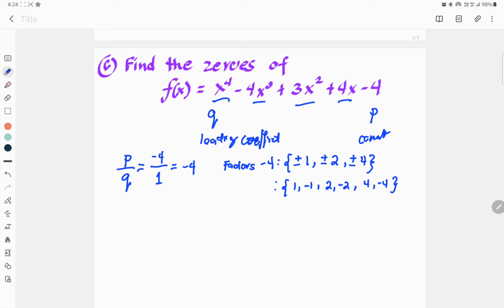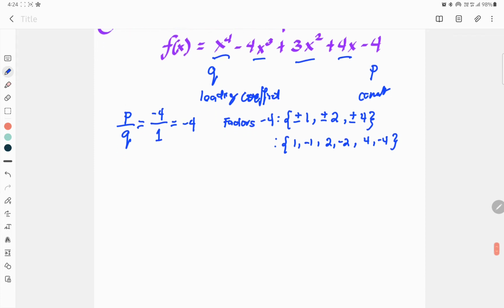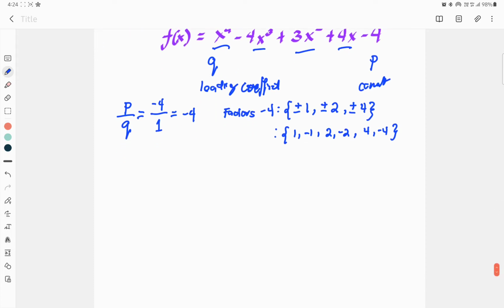Now, we can use synthetic division here, which is much easier. If we divide and the remainder is 0, then that is a factor, and that's a good one. If it is a factor, it means it's a zero. Remember, you can try 1. So, taking all the numerical coefficients, the synthetic divisor is 1.